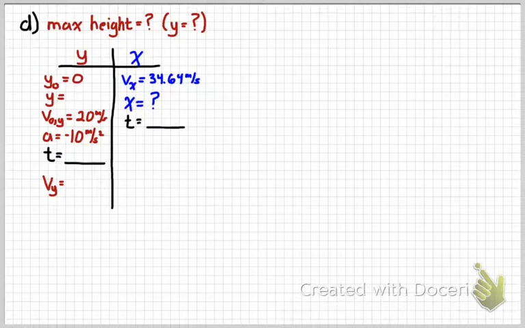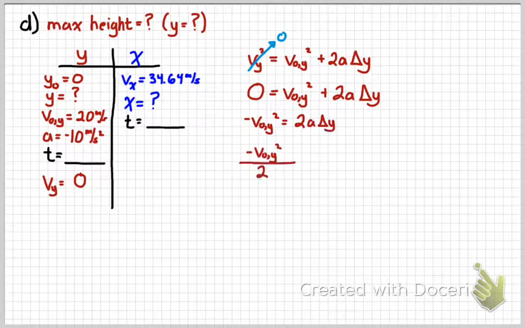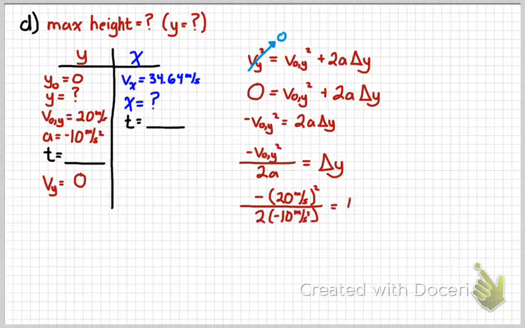And it's important in these multi-step problems that you recognize what changes from part to part and what doesn't change from part to part. So at the maximum height, I'm looking for y, it's important that I remember that the y velocity is 0. This is one example of a situation where the time's not really important. All we're caring about is how high it goes, not how far out it goes. And so I can use this equation to solve for y. And so I get delta y is negative v initial y squared over 2a. And then substituting, it should give us something like 20.